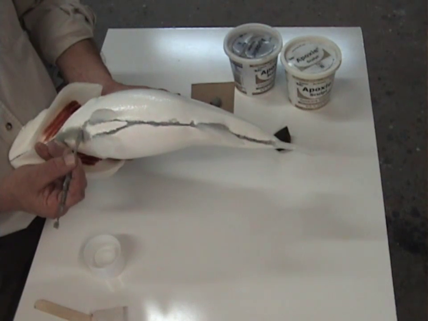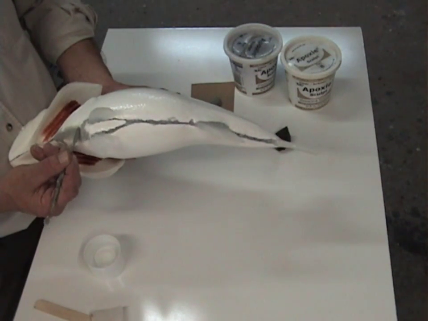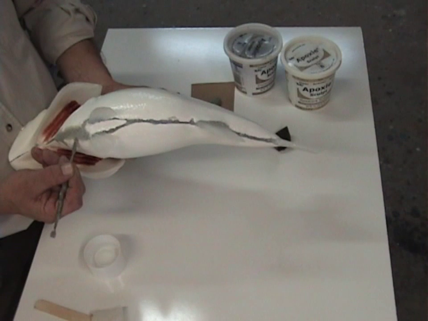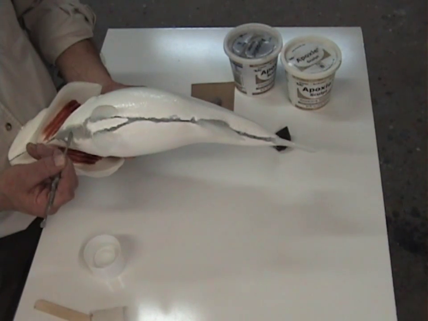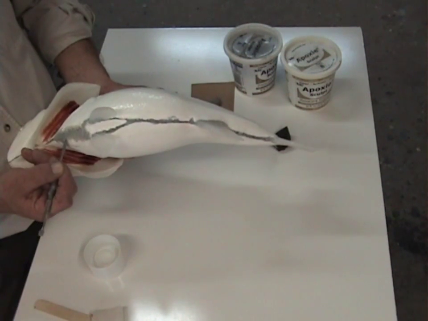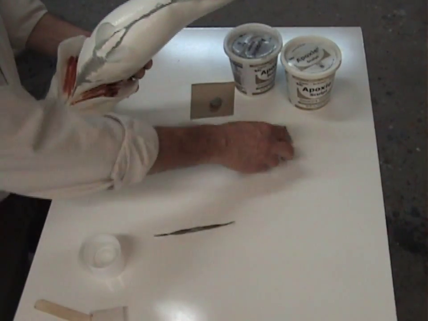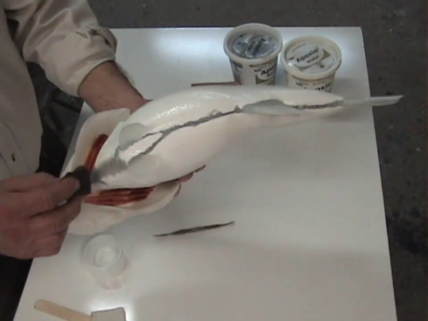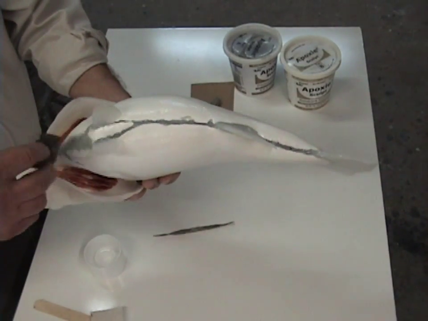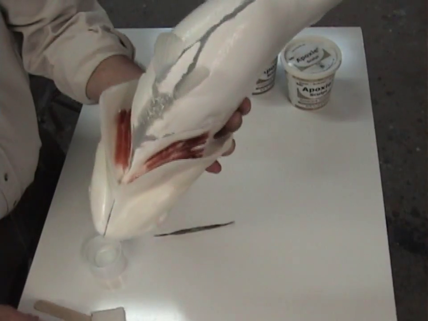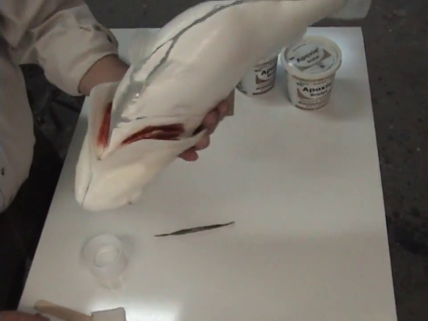Another way you could do this is to use a putty tool. This is for a more intricate finish. You can slightly lift the scales to give it a competitive quality look. At the end, use a soft sponge to brush the surface, removing the shine, giving it a more natural appearance.